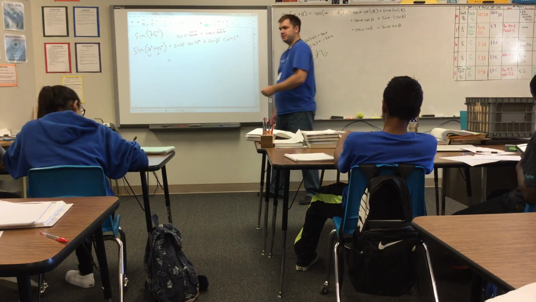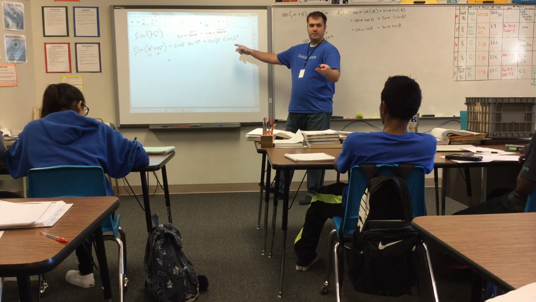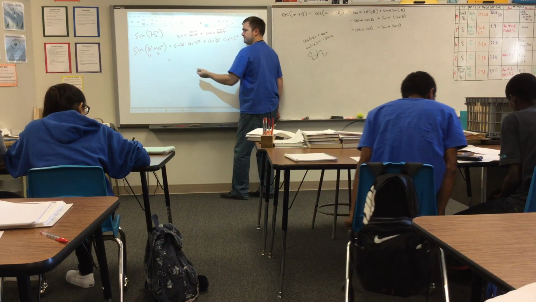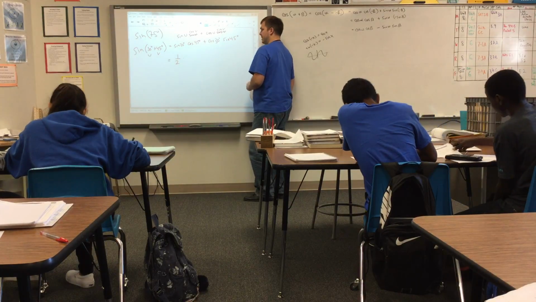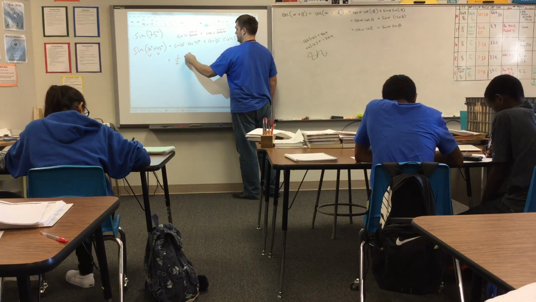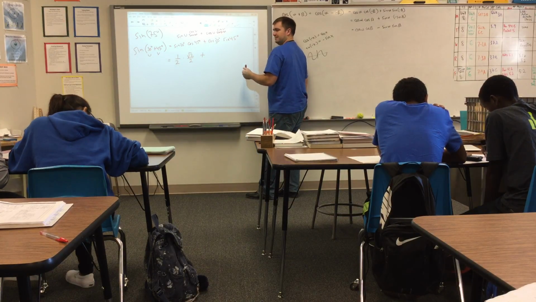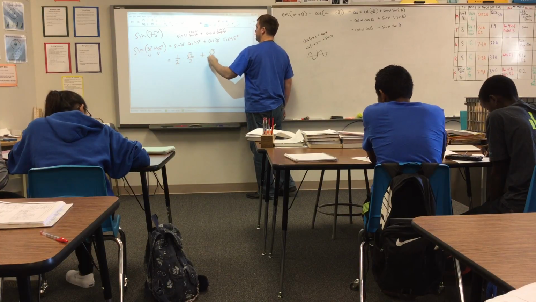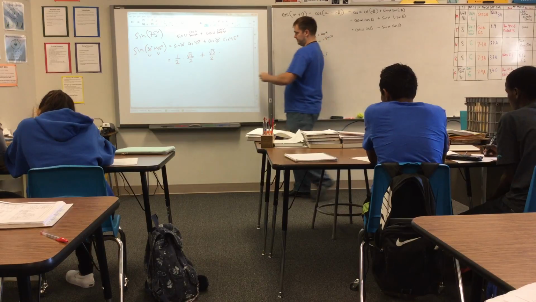All right, so let's get some new folks here. Shelby and Josie, thank you for your participation. We're going to get somebody else. Plug in some values from the unit circle. Sine 30? 1 over 2. Somebody else. Cosine 45. Root 2 over 2. Somebody else. Cosine 30? Root 3 over 2. And sine 45? Root 2 over 2.